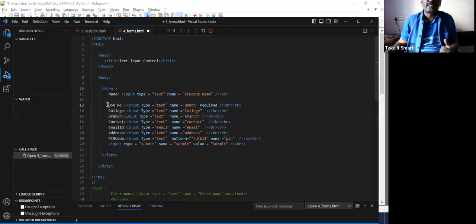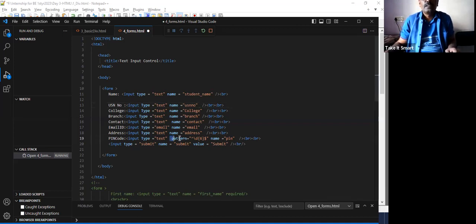So what fields may be there? Every student has a USN number, so a student is going to enter the USN number. The input type is going to be text, name USN number. Whatever field we are designing here, every field has a name. Later you have to understand where we are using this name. And here something is required. So let's remove required as of now. We'll explain later what the use of the required keyword is.